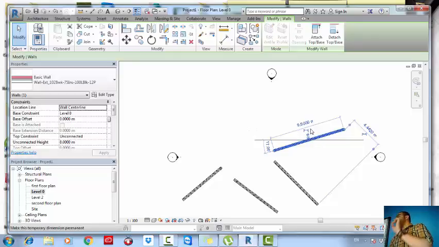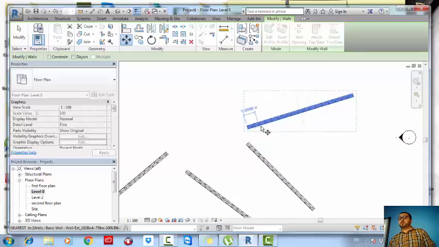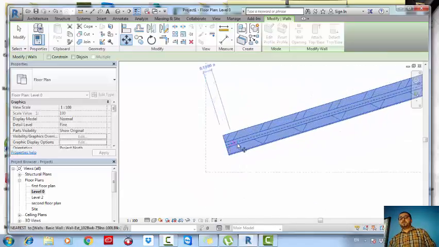If this is the case, just use this tool. If not, and you are looking for a snapping base point, or you are looking to give an exact distance, just click on modify, move, or the shortcut is MV. Fine? So go for move, click on it. Now you can click on any of the objects snapping options.